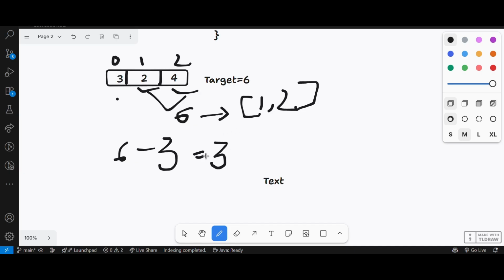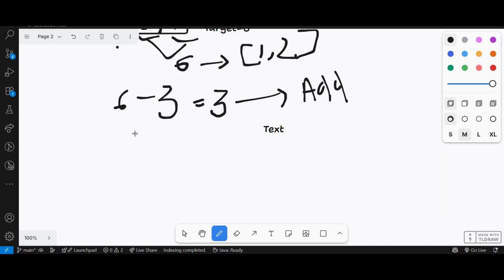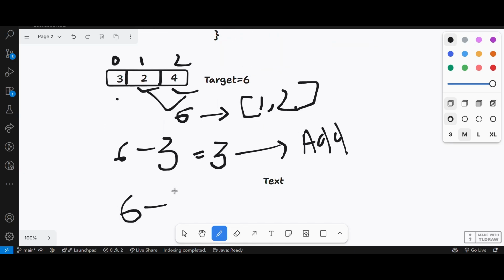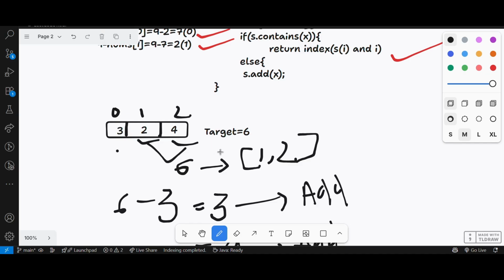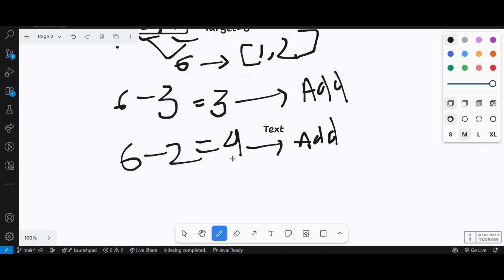Using the hash map concept, 6 minus 3 gives 3. Is my 3 contained in the hash map? First my hash map is empty, so it is going to add it. For the second, 6 minus 2 is 4.